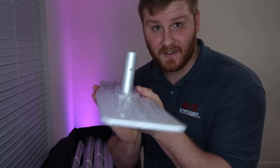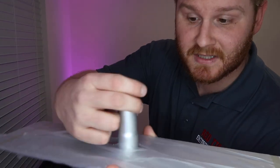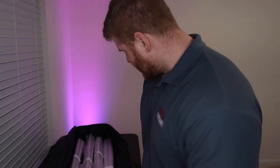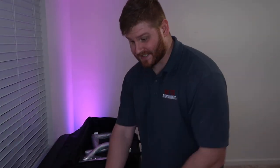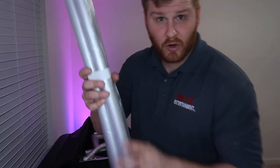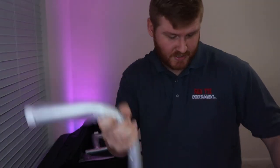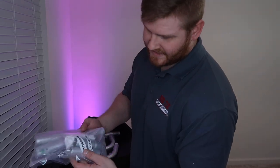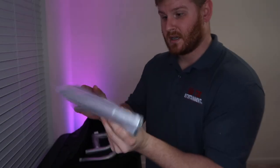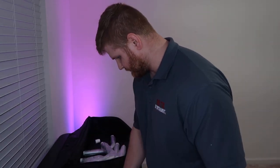Maybe 20 pounds — actually not heavy at all. You can see these are going to be the feet; they have these little springs, so I'm assuming the poles are going to go down on top of this to keep it in place. There are no instructions. We have a whole bunch of pieces: the feet, four long poles, curved corners, right-angle pieces, and extension pieces — they're actually labeled 'extension' and there are two pieces in there.